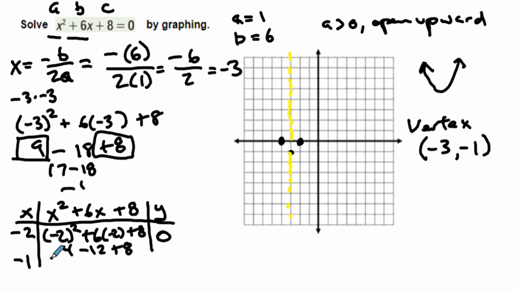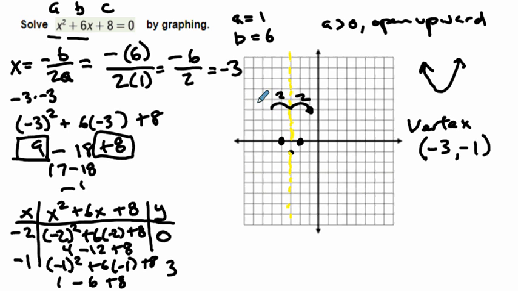Let's put that negative 1 in, and let's see what happens here. So we get negative 1 squared plus 6 times negative 1 plus 8. Well, you get 1 minus 6 plus 8. Well, 1 and 8 make 9, right? And 9 minus 6 is 3. So I get negative 1, 3. So negative 1's right here, 3 is up here, and then we will reflect it. So you go, okay, we've got 2 units here, right? So that means we're going to have 2 units here, right? And that's a really solid way to think about this that I think will help you not get into too much trouble. All right, so let's erase that because we don't really need it.